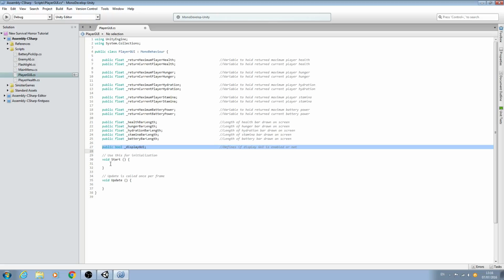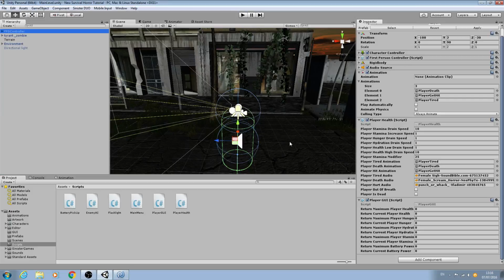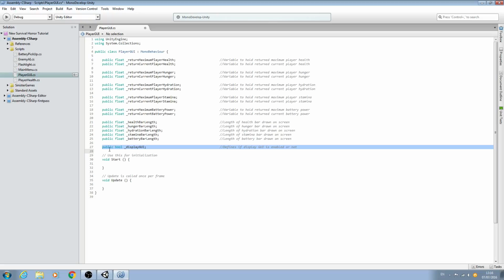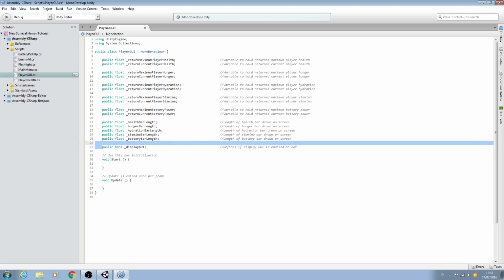We're going to create a switch in a later lesson that will allow us to switch the GUI on and off. So if we come back to the game, I know some people like the GUI displayed all the time. I know for immersion's sake people like the GUI to be able not to be visible on screen at certain points. So this is the reason why we create this bool.